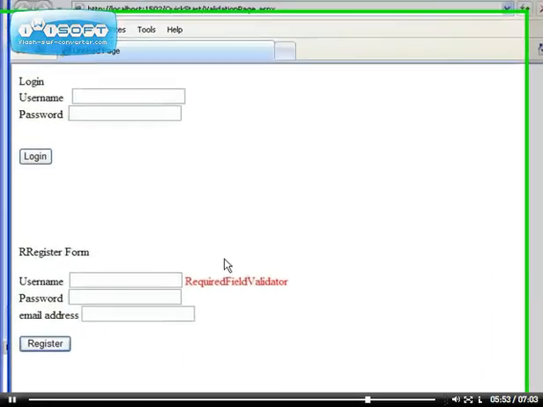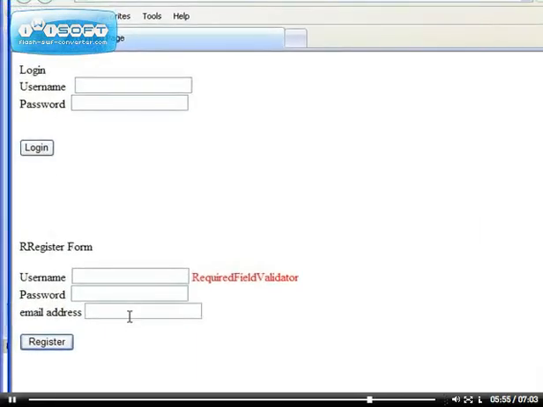This one fires this one, and please understand that any control that doesn't belong to a validation group is given a default validation group. So there's a default validation group. Because I haven't specified any validation group for these controls in the registration form, they all belong to the default validation group, which means they are all going to be validating one another. So that's what you have to understand.